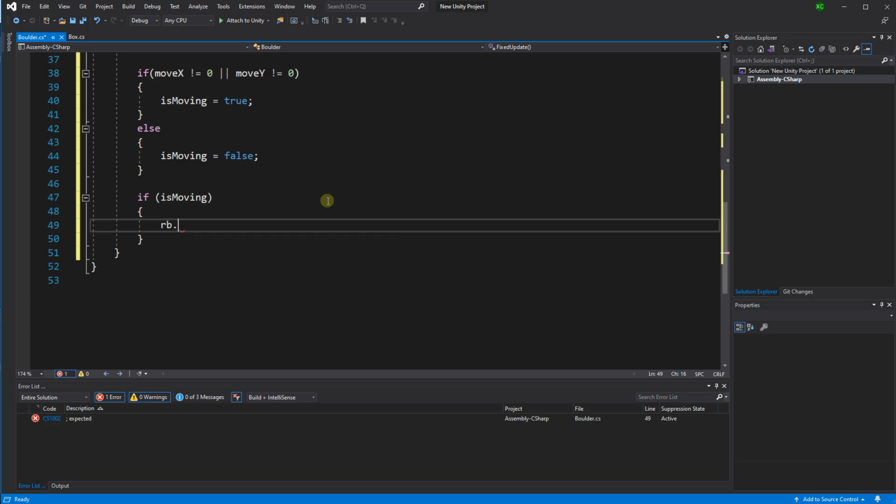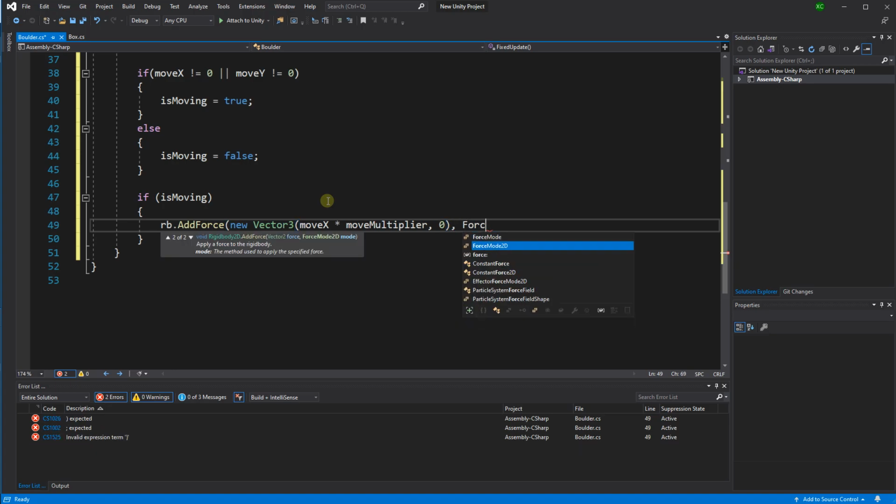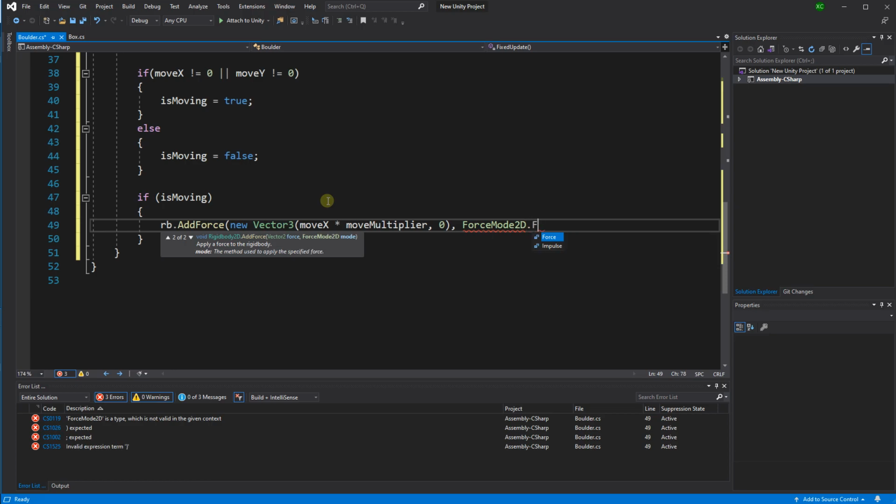So let's reference that. rb.AddForce(new Vector3(moveX * moveMultiplier, 0, 0)). There we go. And then ForceMode2D.Force.